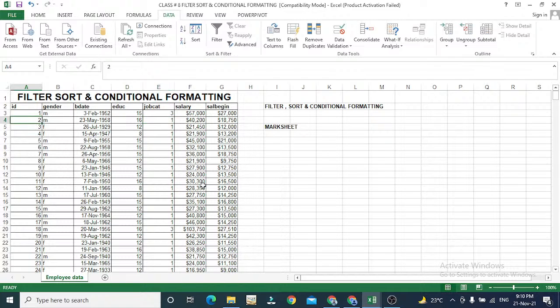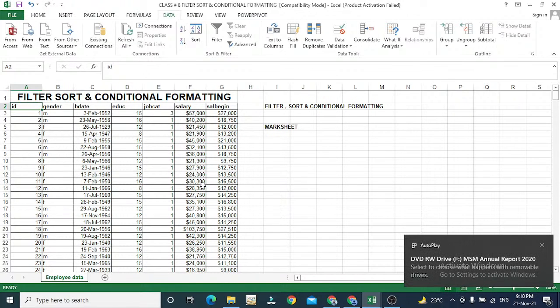I think I should start today's class. In today's class we are going to discuss Microsoft Excel filter, sort and conditional formatting.